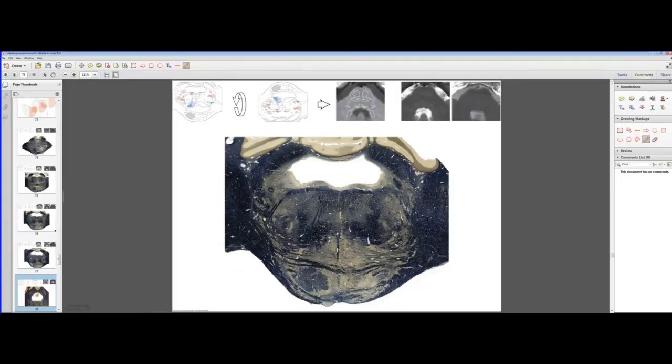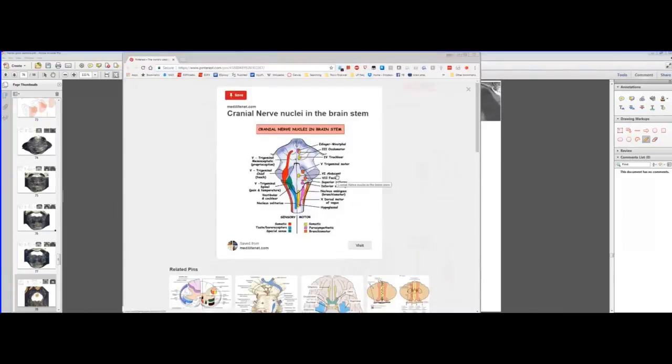And actually, I do want to show you something. I know I put this in one of my talks, but let's see if I can find it for you really quickly. You can find a lot of these on the net, but this is a very interesting one. It shows you where they all are. Just to orient you, here's the superior cerebellar peduncle, middle cerebellar peduncle, the floor of the 4th ventricle. We see the oculomotor and the trochlear, so this is up in the midbrain.